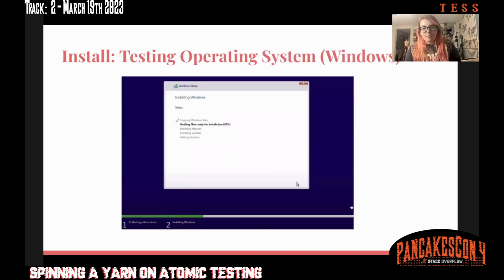All right, Windows. I'm not going to go over how to install Windows with you. They make it pretty easy. But that being said, in your future test environment, you can totally use any operating system you want. It's just for Windows, this is going to be a little easier to talk about. It'll also be more interesting to see what we need to do to pull off these tests on a more modern operating system.